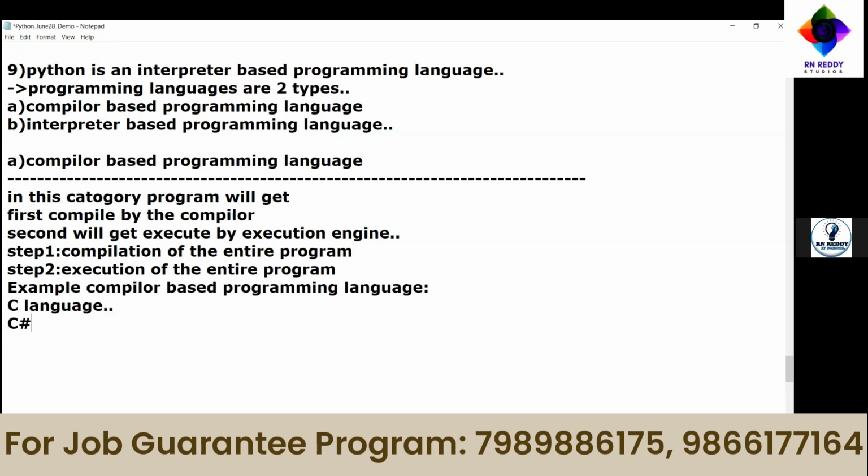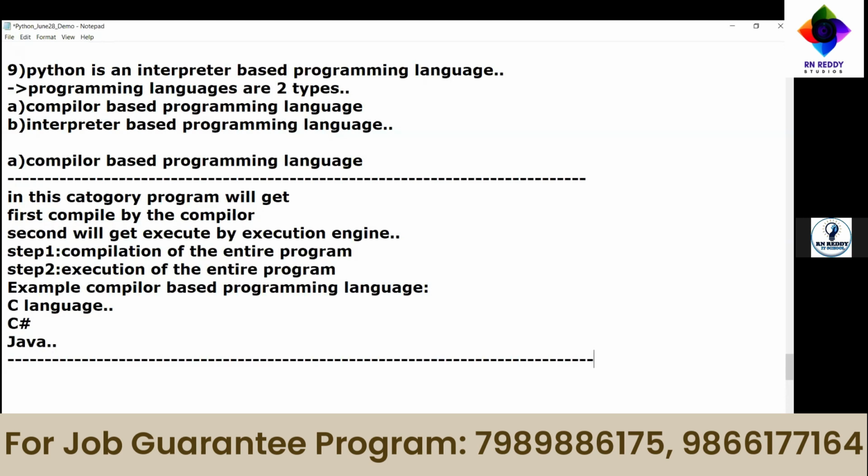Your C#, Java, C++, all these are called compiler based programming languages. Sir, what will happen because of these languages? That will be discussed in future. This is not the right time to explain it because we are in the first or second scene of the cinema. If I talk about the climax or after-interval matter now, it will be an unnecessary discussion for you.